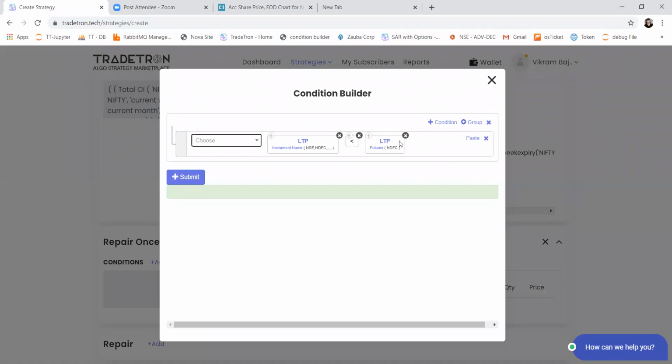Or if you want this price to be at least 1% away, you can write a formula like this.